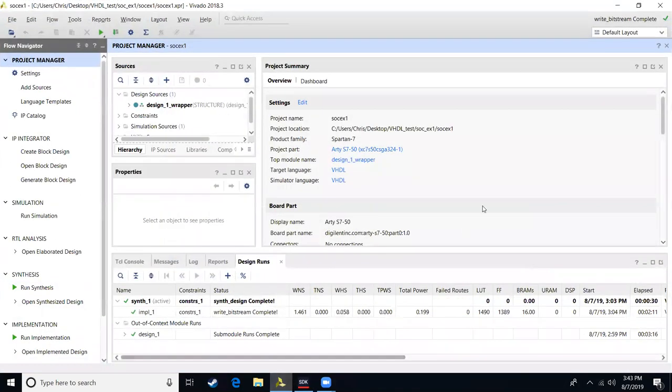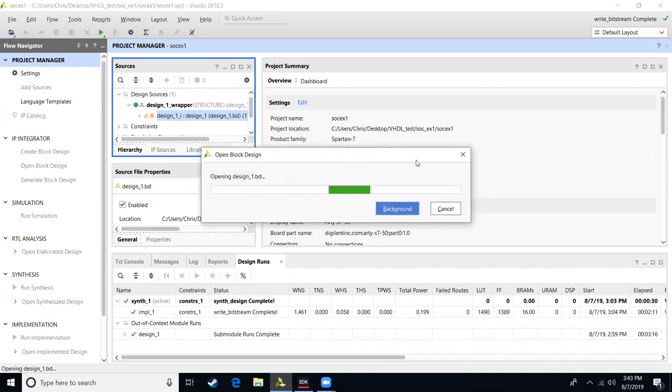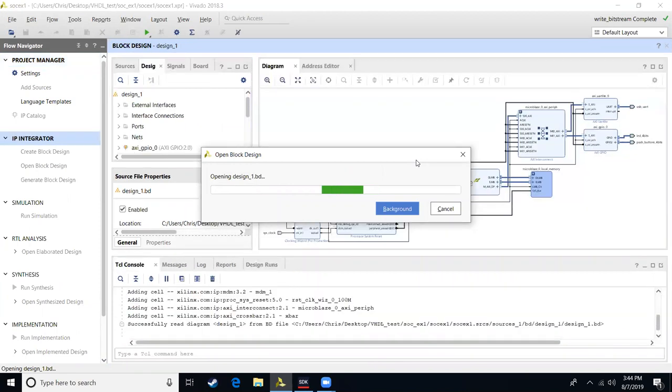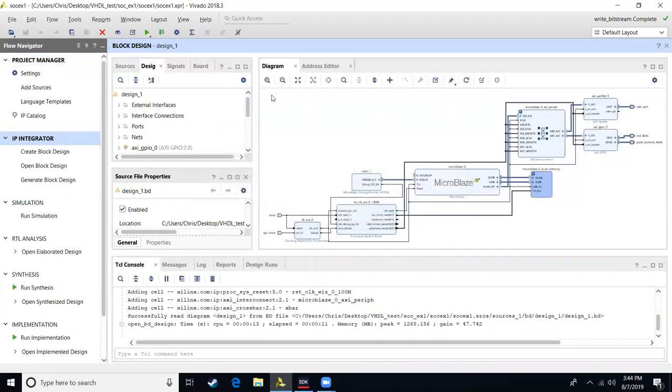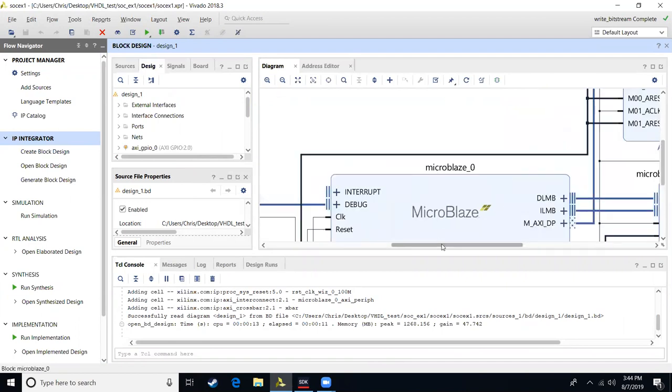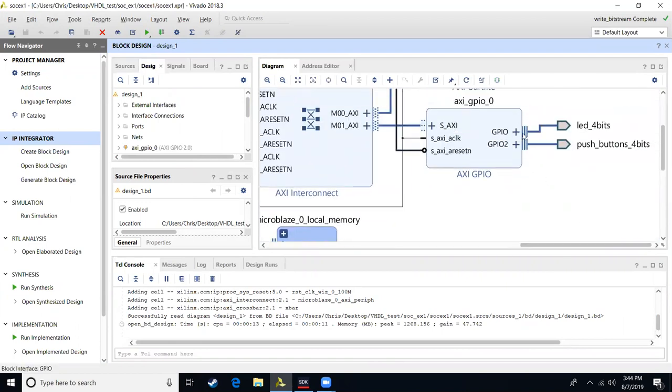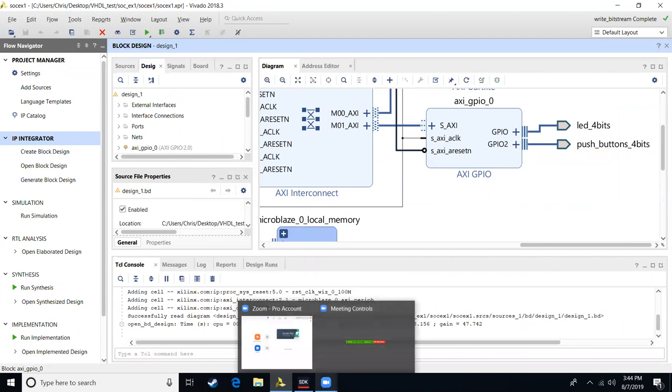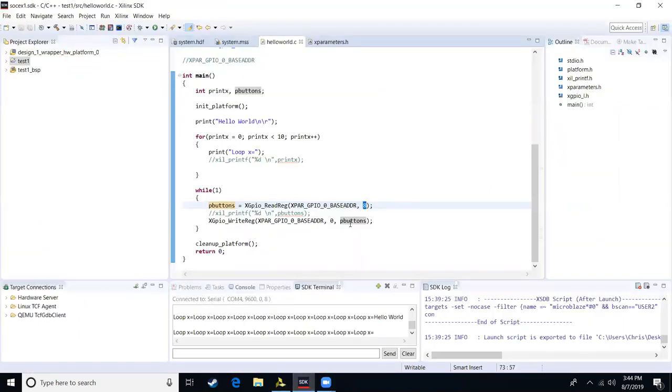So let's go back to our block diagram. In our block diagram, we look at our GPIO. We see that LEDs does not have a number and push buttons has a number. So the LEDs have no offset. The number is which register it will be.